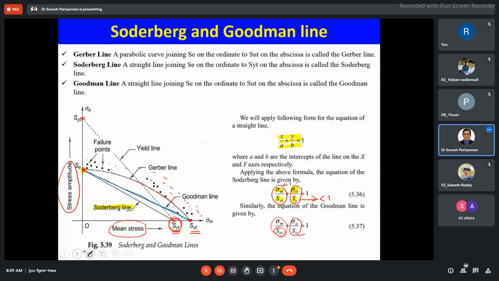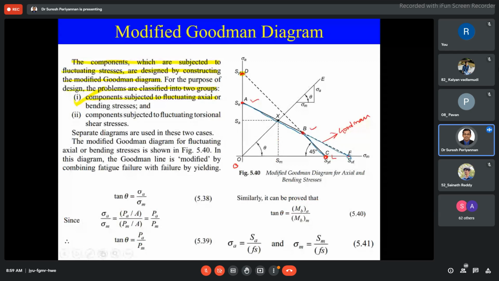Hence, based on the modified Goodman concept, he came to the conclusion that the region O, A, B, C is the safe region. When the material reaches the yield point itself, under cyclic stress the material is going to have a failure. And when the material crosses SUT, it obviously fails. Hence OABC is our safe region of interest.